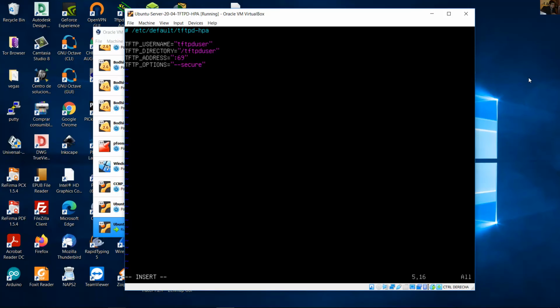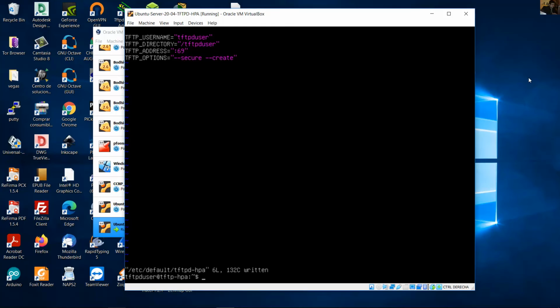Port 69 by default for the TFTP service, 69, the port, and add create, okay, secure option to specify a directory, and create option to create new files. Escape key, colon, W to write, and Q to quit.